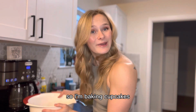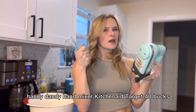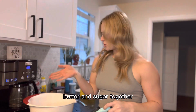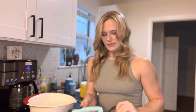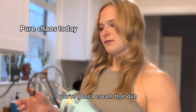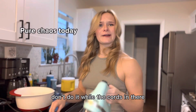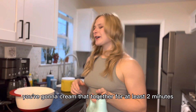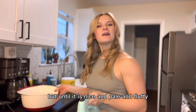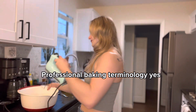So I'm baking cupcakes. Handy dandy hand mixer, KitchenAid, Target, 40 bucks. Butter and sugar together. A buttery, sugary mess. And you're gonna cream that. Don't do it while the cord's in there. You're gonna cream that together for at least 2 minutes, but until it is nice and pale and fluffy, buttery, sugary mess.